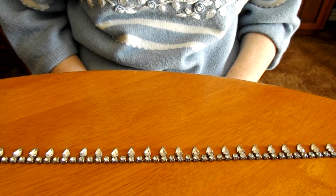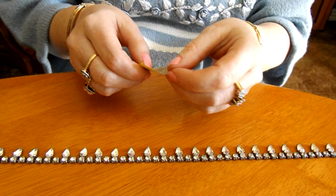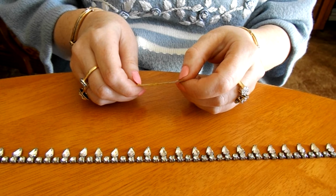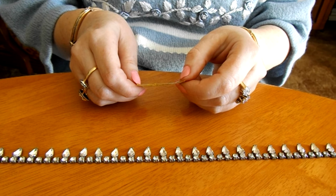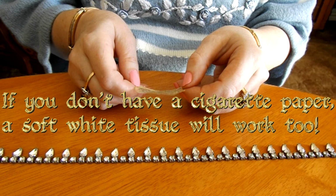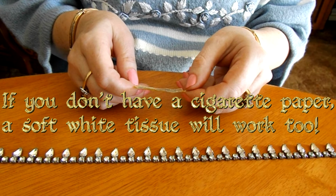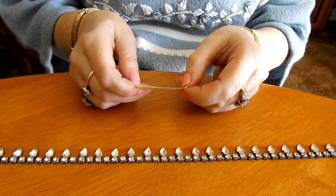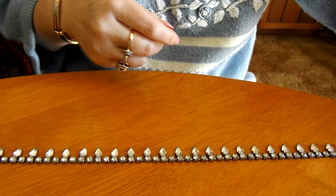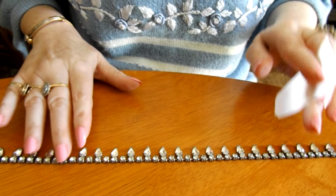The following information for this video has come from an old magazine article that has been cut out and kept in the bottom of a jewelry box for many years. The article reads, "Lick a cigarette paper and place it on a diamond. If the stone is genuine, black spots will begin to appear on the paper." I'm going to test this theory by placing a damp cigarette paper over what I know to be a fake diamond.